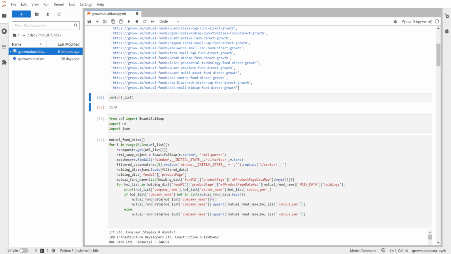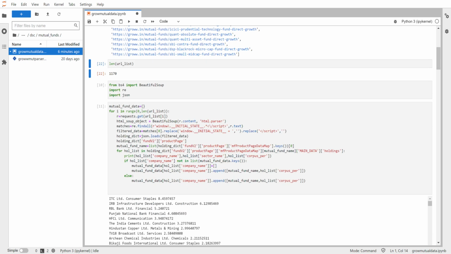After that, we are fetching each of these URLs and then fetching the information present on those mutual fund pages. I won't run this code because it will take at least 2 minutes on my network speed to parse the data.